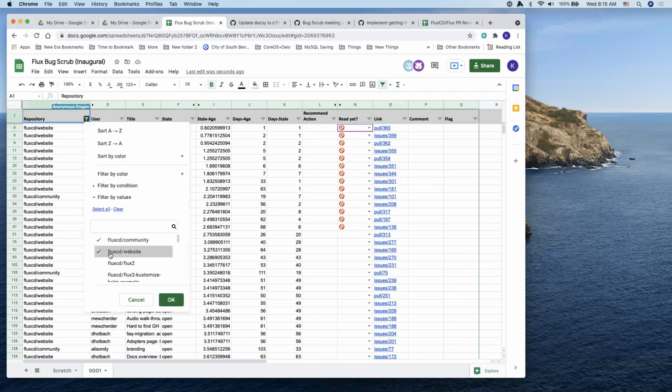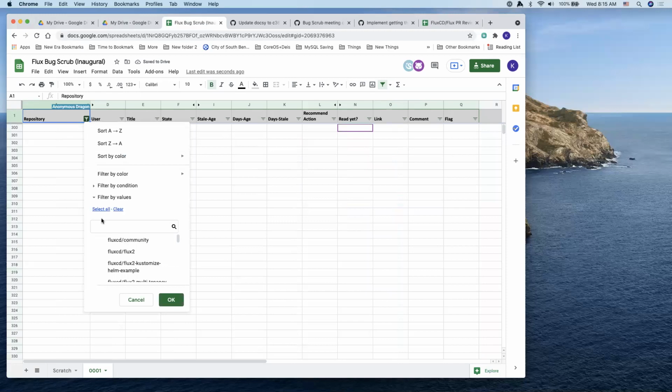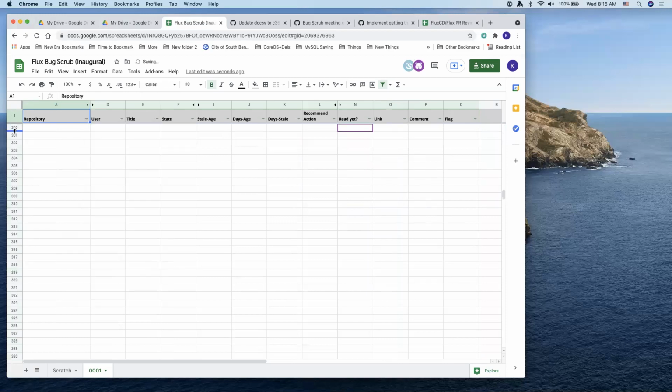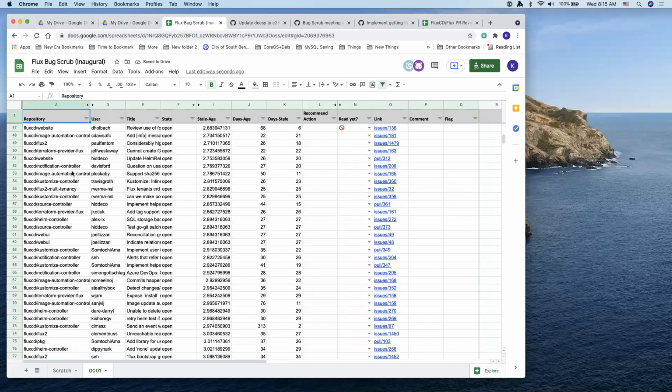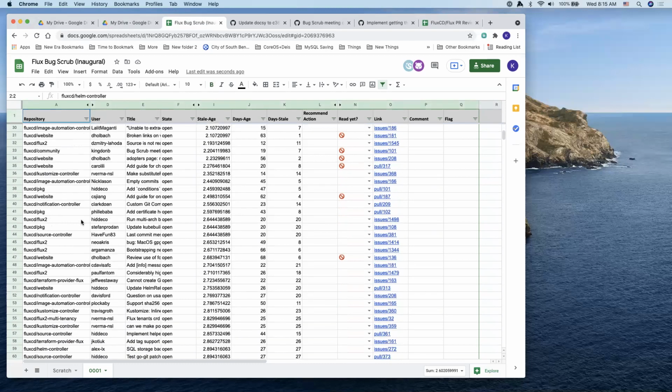I just need to remove the filters here. So I did mention this is the very first time that we've done this.